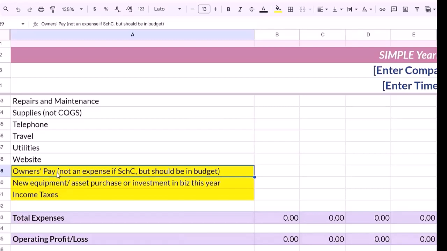But when you are budgeting, you need to budget your pay. Remember that? You need to make sure that you're budgeting to pay yourself. You need to pay yourself. So if you don't have that on your budget, guess what happens? You forget to pay yourself. And then you're like, yeah, but Mariette, I have my profits. No. You're going to pay yourself.